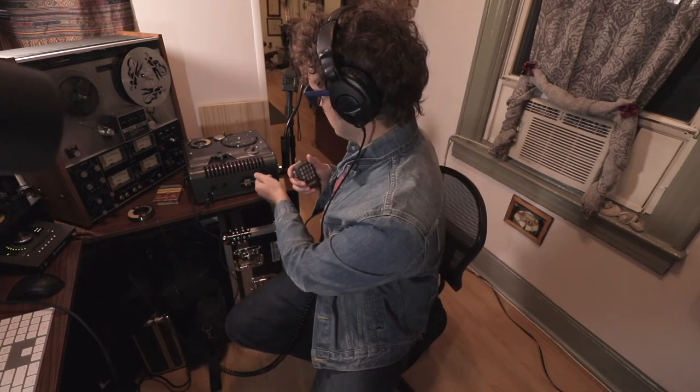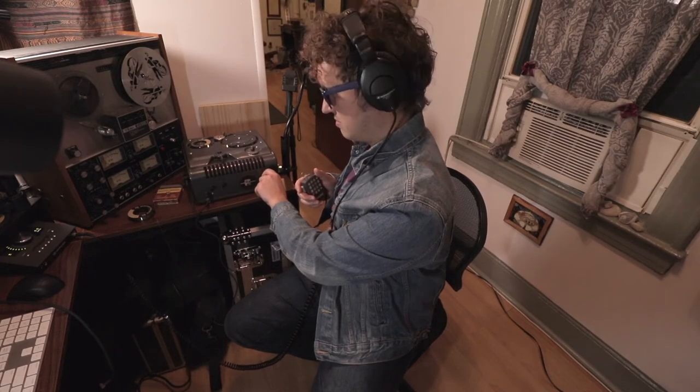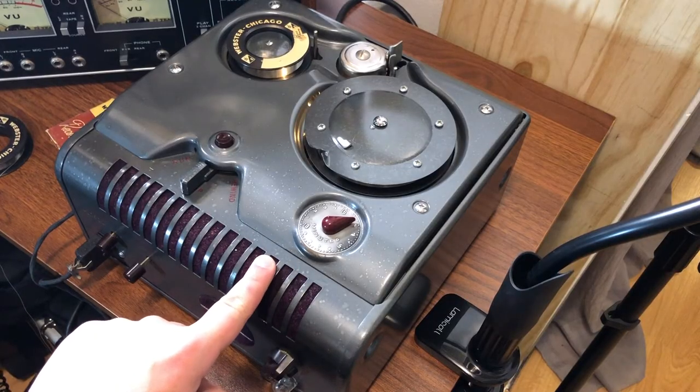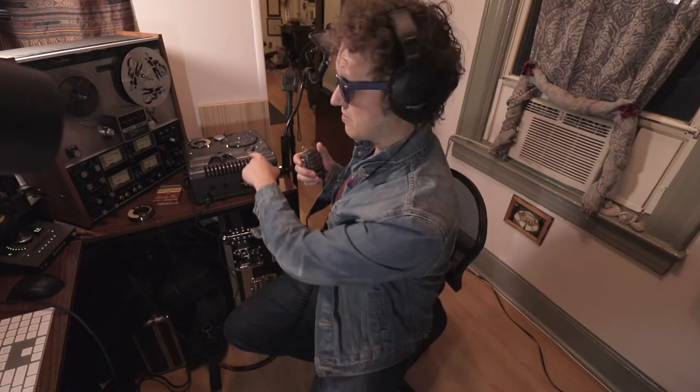Sure, why not? You'll hear more from this machine later, but to turn it on, you just turn the volume knob. There you go. It's on. And remember, to record, you switch to dictate. And now this button, if I hold it down, I'll be able to talk into it. Now I make note of where I am in the timer. It's kind of just like a tape counter. Same thing. It's just a mechanical mechanism to show you where your place is.